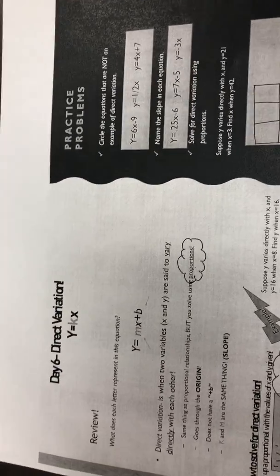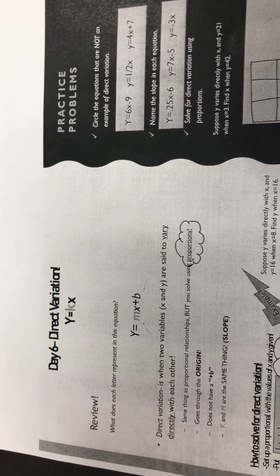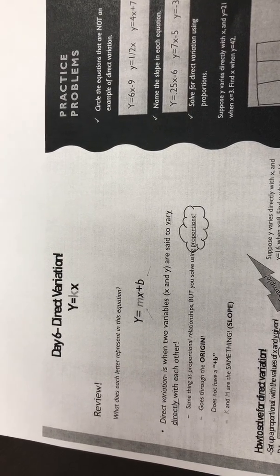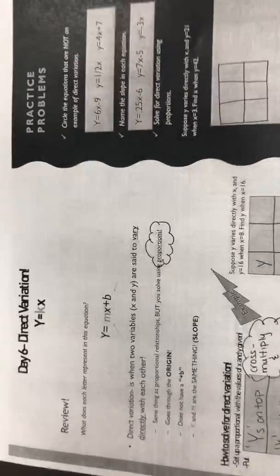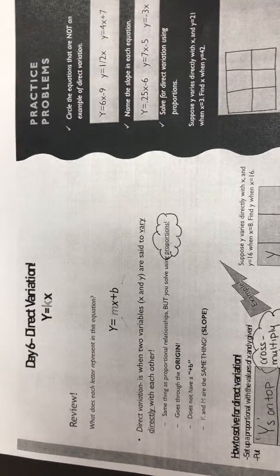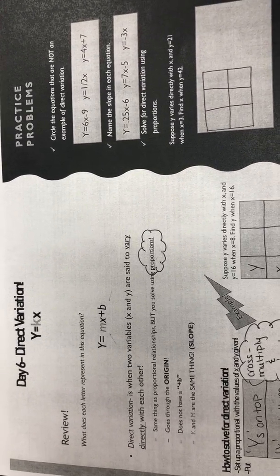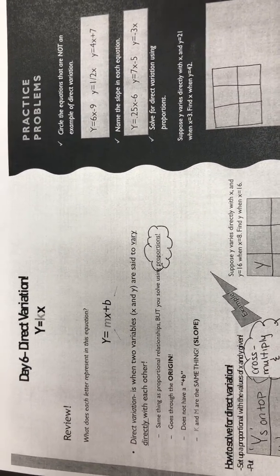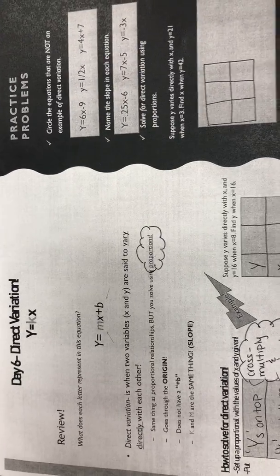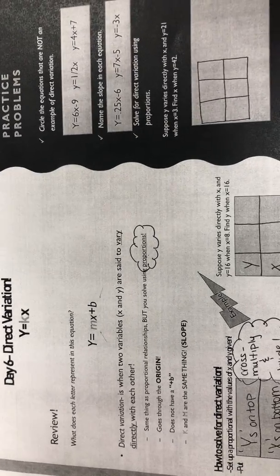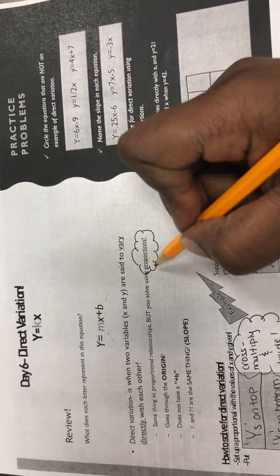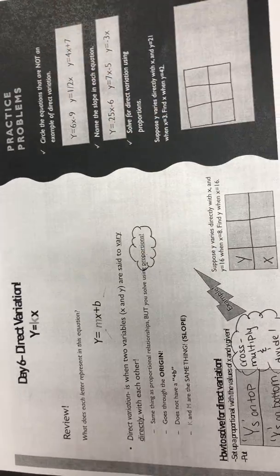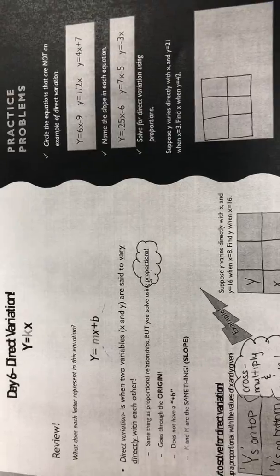Today we're going to be going over what's called direct variation, which is actually a lot like proportions. It's actually the same thing as proportional relationships, which is what we did yesterday, where we were trying to figure out if something had a proportional relationship, and we were trying to figure out if it went through 0, 0, and all that good stuff. It's the same thing. It's just under a different name. And then you solve direct variations using proportions instead of the same exact type of stuff that we did yesterday.